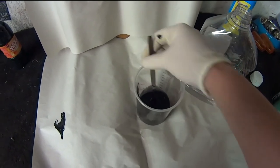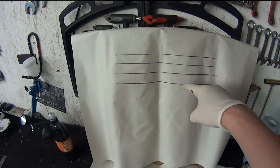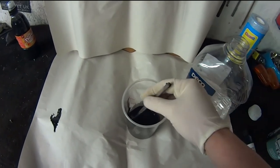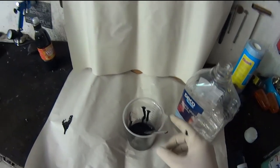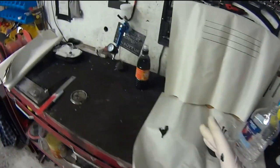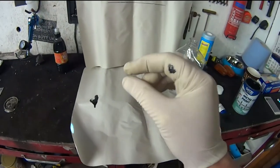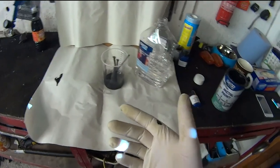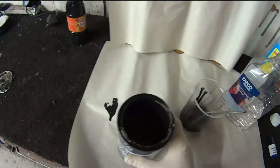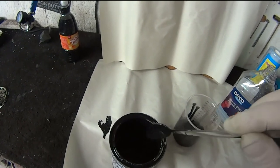Let me turn this round so you can see a bit better. So, what I'm looking for is an inch a second. This is an inch. That's it. Now, I'll try and explain this. This gun has a 0.8 needle. It's a very fine needle for spraying. So the liquid has to be more water than thick, gloopy paint. If you have a look at this, see how gloopy that is.